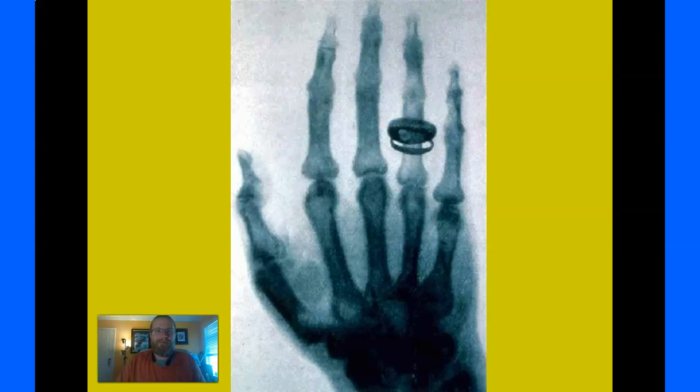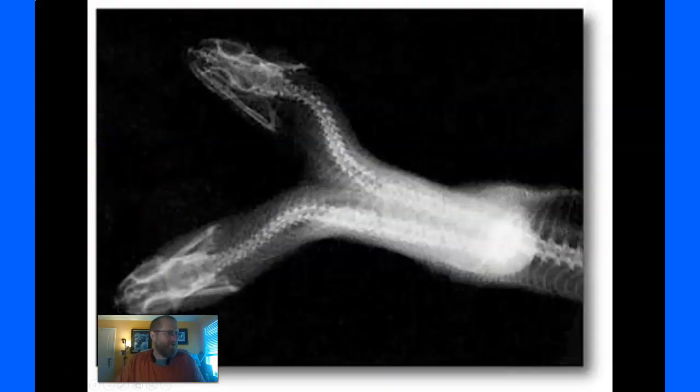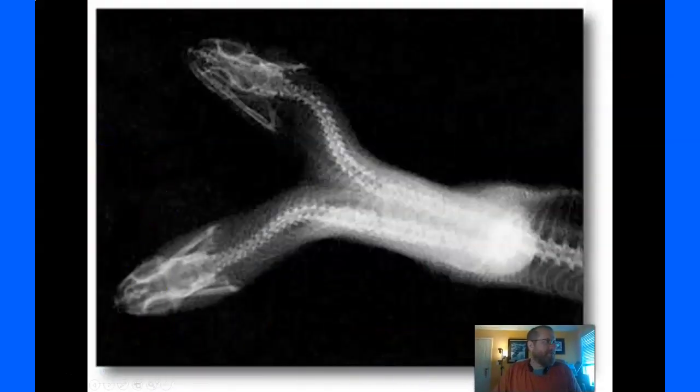It's an X-ray of a 2-headed snake. Dang it. There we go. Let me get out of the snake's head. Alrighty. 2-headed snake. Not very exciting, is it? Not sure why this is so thick right here. It's hard to see the bones here. I'd love to see this area right here where the 2 spines come together, but oh well.